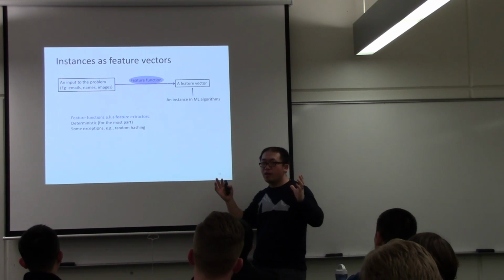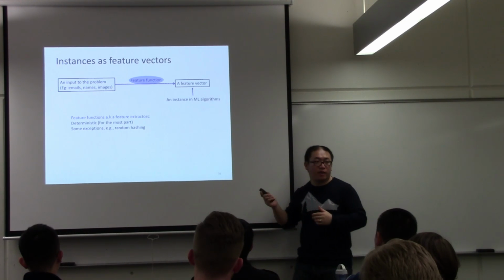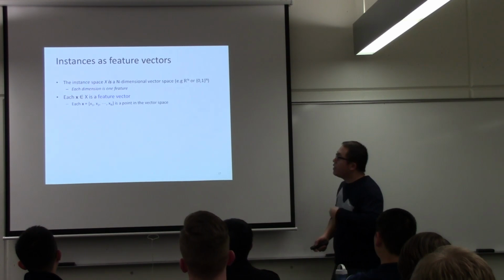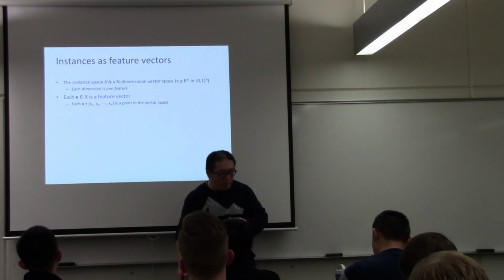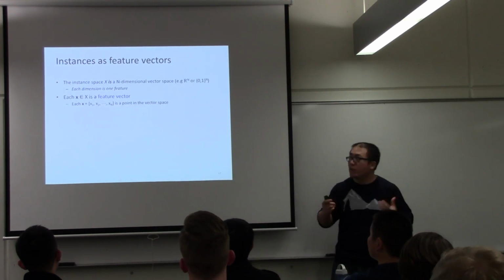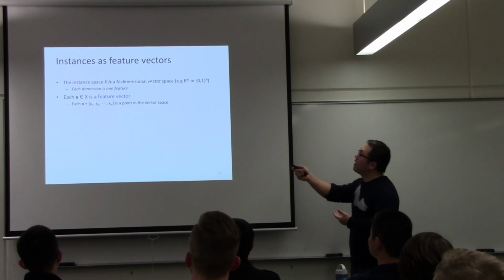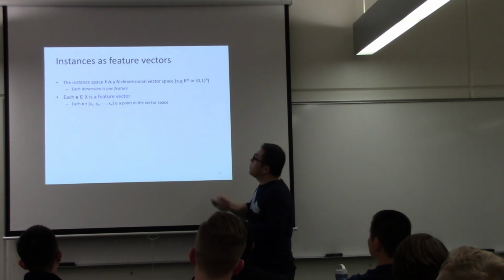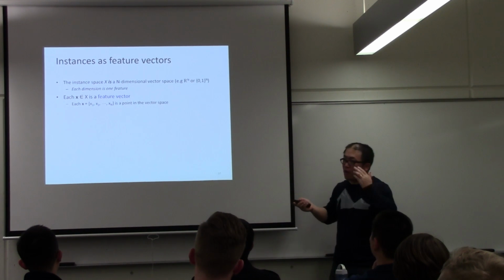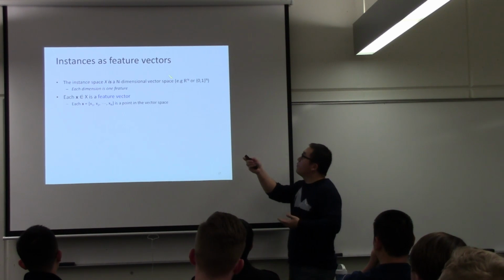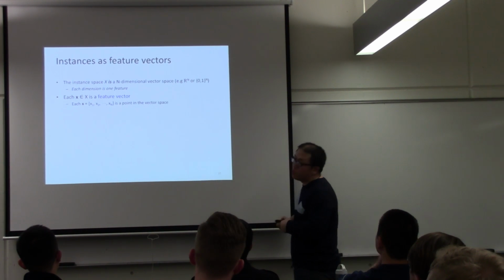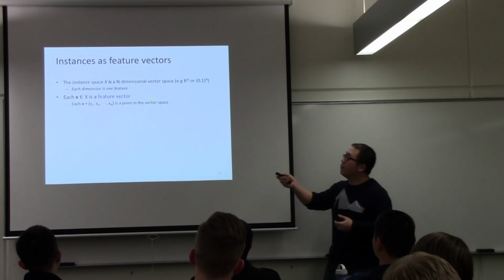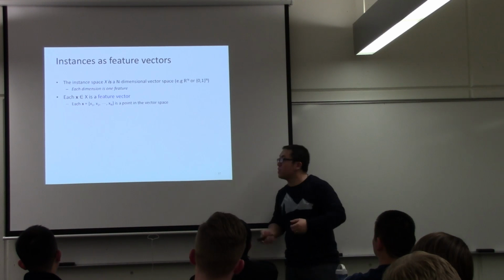So this is the process how we produce features. Any questions? Okay. And then, because our instance is now represented by feature vectors, the instance space has become a vector space, right? Say n-dimensional. If you're extracting binary feature vectors, then our instance space will be a binary vector space, right? If our feature vector is a real-valued vector, then our instance space will be a real vector space.